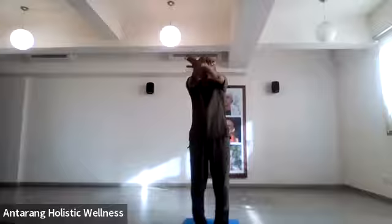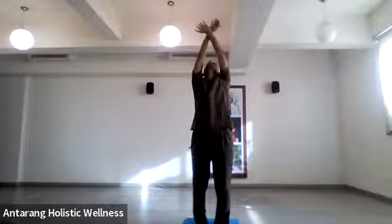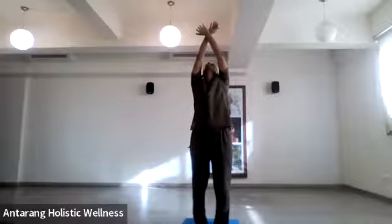Get ready, breathing in, start raising the hands up, tilting the head up, look at your wrist. Feel the stretch in the front side of the neck, contraction on the back side. As you breathe out, bring the head back to neutral, hands from the side, keep them suspended at the shoulder level. See how muscles are helping you hold the hand against gravity. Otherwise, gravity should have pulled your hands down.